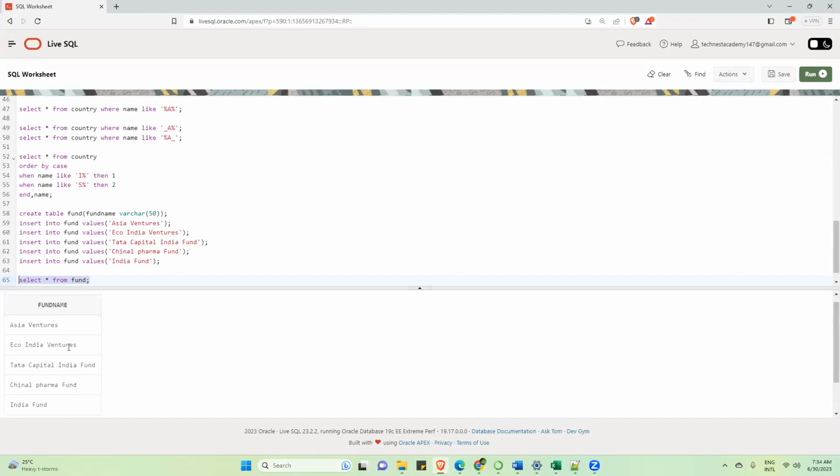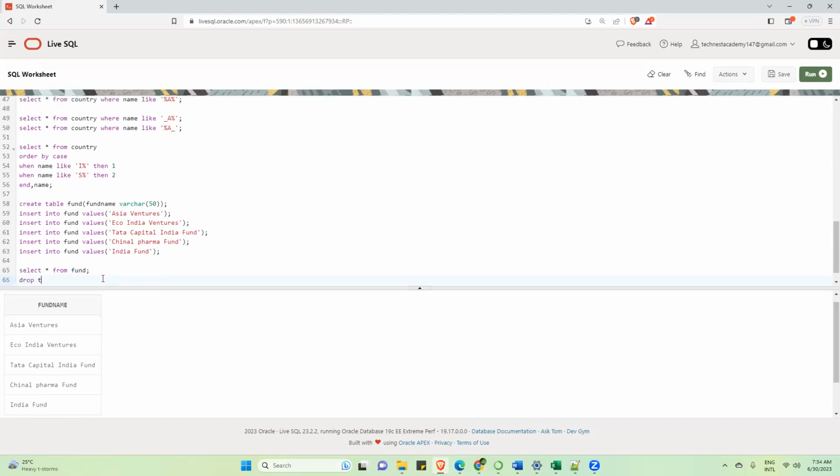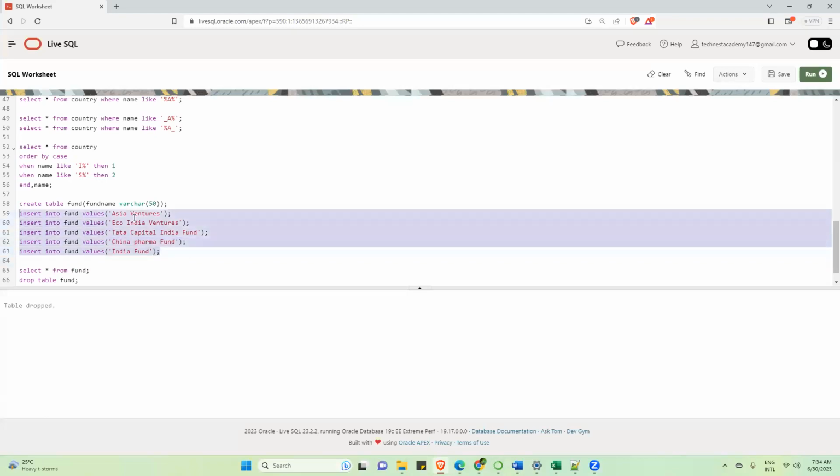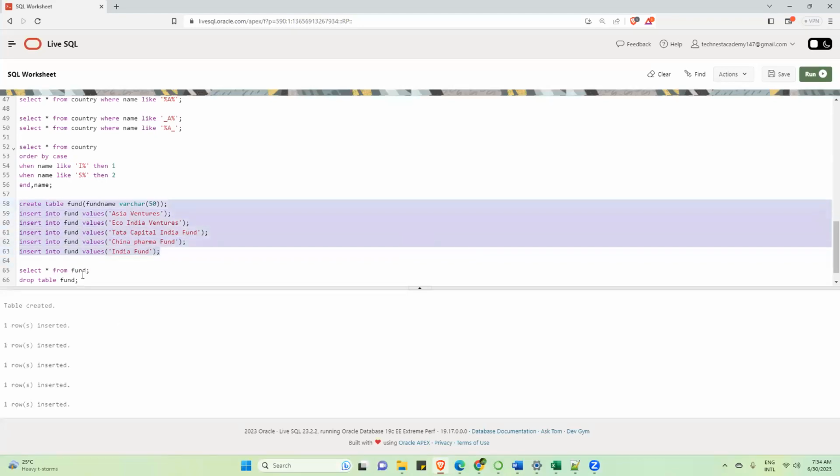You all understood the question? To show the fund list which we have started in India. So for that, what do we have to do?